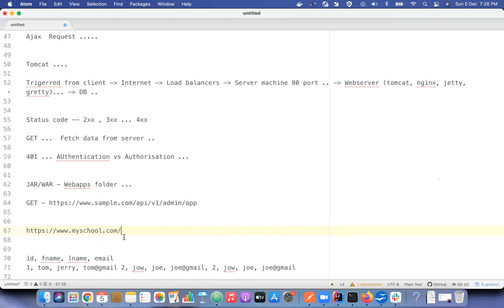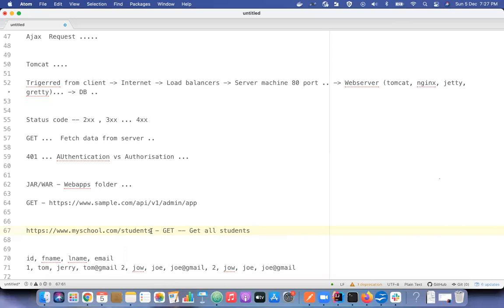It will typically take us to the home page of the website, right? For example, if I want to see all the students in my school, as a developer, how will I design a REST API? I will just say /students as a GET request. The purpose of this GET request is to get all students.